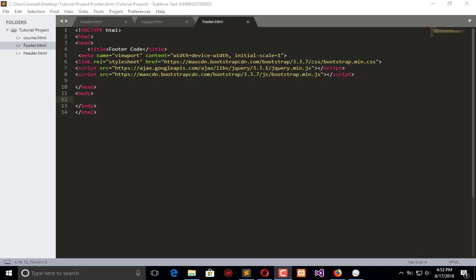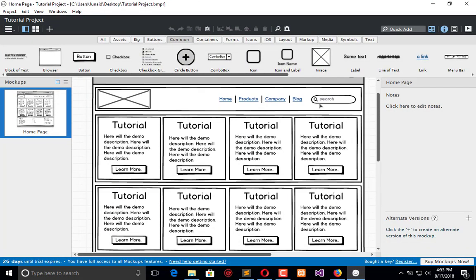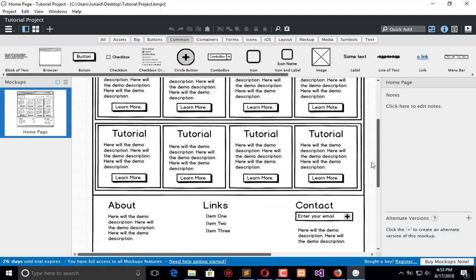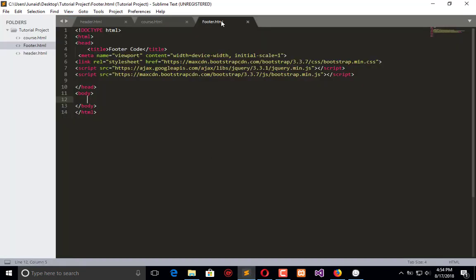In this video tutorial, I will guide you about how you can create the footer for our tutorial project, as we have already created the navigation and container part. Now we have to create this footer. We have 3 columns or 3 blocks. There are 12 columns in the whole website if you are using the Bootstrap structure. So we will divide 4 columns for each block: 4 for about, then 4 will be allocated to links and 4 will be allocated to contact.